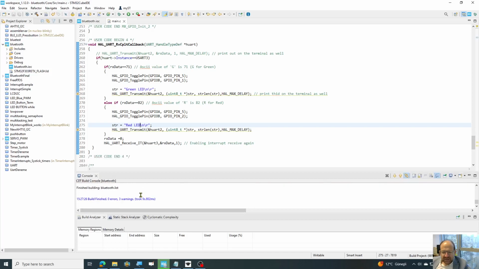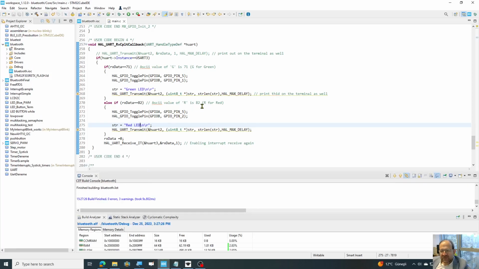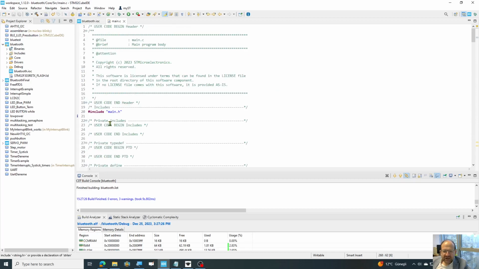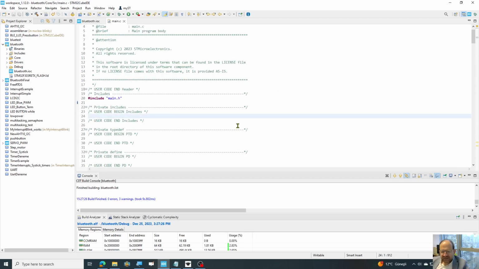There are some problems as you see here, so I use some string operations to determine the number of characters that has been entered. That is going to be the string length. It has to be dynamic, and the string length procedure is defined in string.h. So I need to add that into the include file.